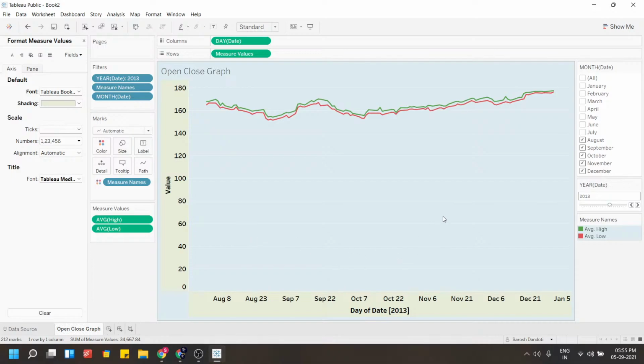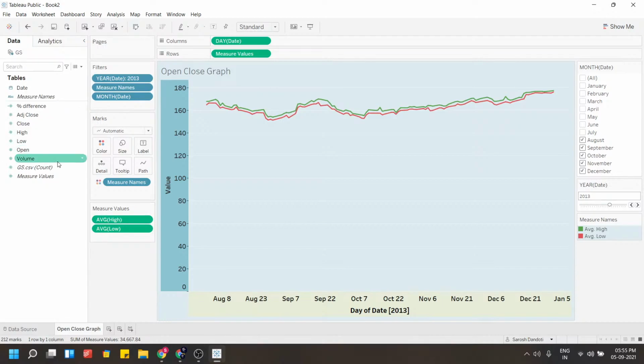That is our open and close graph. As I have told you, you can go ahead and change these values by clicking edit axis, but for now let's just keep it as it is. Yeah, so now let's create the next graph. Okay, so we did this for high and low. So what was the high value on that day and what was the lowest value on that day?